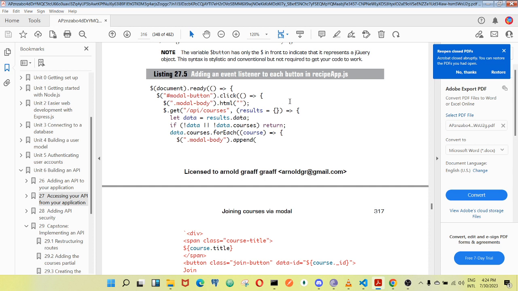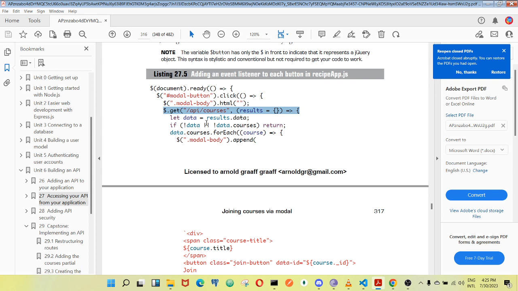Then the code will empty the HTML content to clear previous content. And then our $.get /api/courses performs an AJAX GET request to our route, the /api/courses endpoint, to retrieve the course data, and the response data will be in JSON.